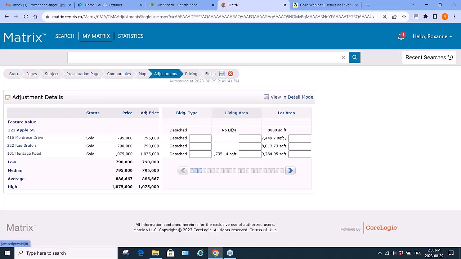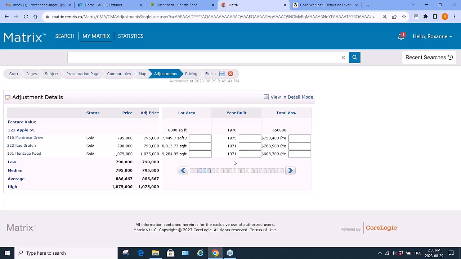See, notice living area, we have nothing, only 1 house put in the living area. Lot area, if you want to make adjustments, this is where you would adjust the lots to be the same as yours. This is where you would enter the adjustments. So in this case, we're close enough, only this one is slightly bigger, so maybe I would bring it down closer.